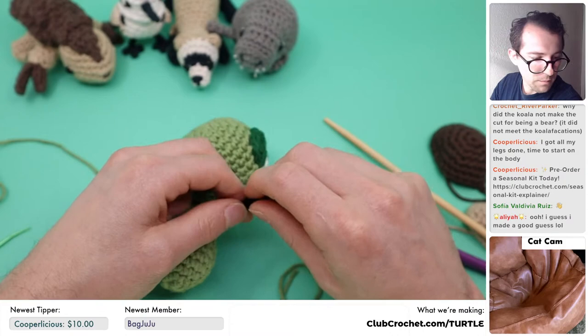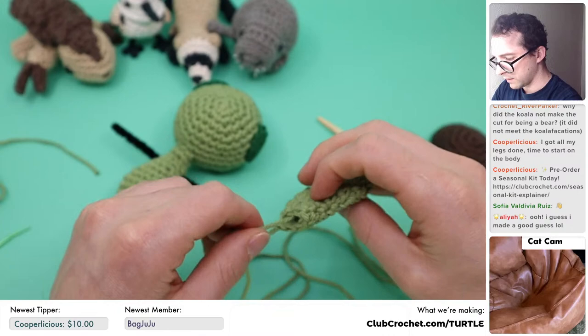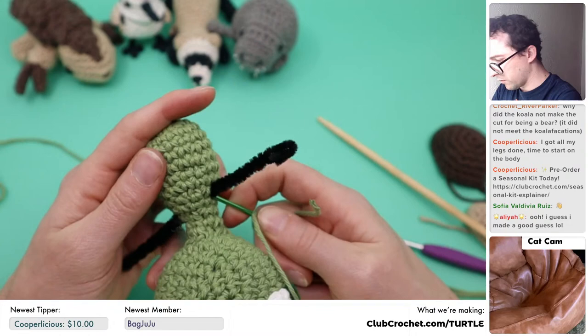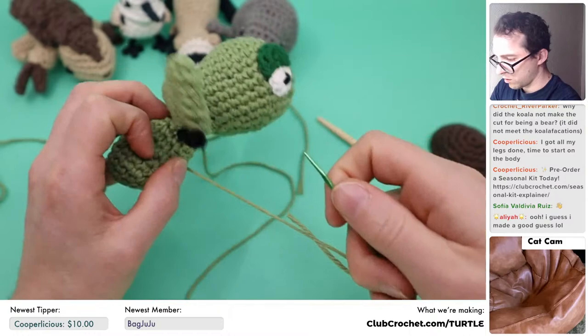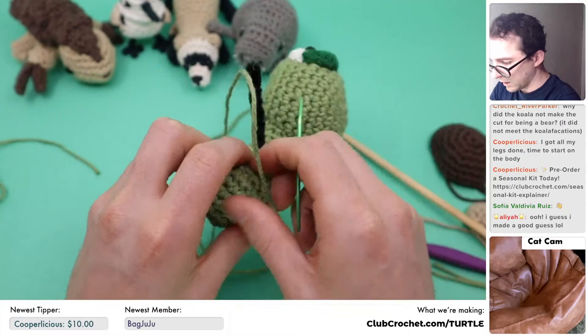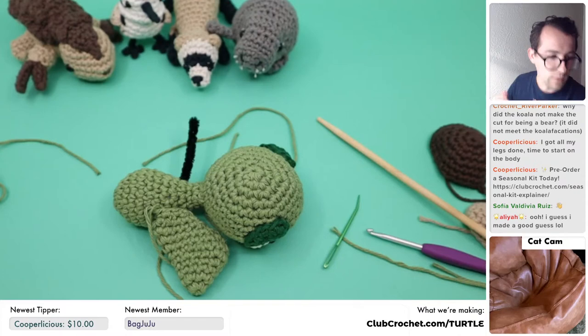I wonder how well this is gonna work. Okay, and then I'm also going to have to stuff this a little bit, but let's go ahead. I'm gonna start sewing on our limb, our arm, one of our arms, like this. So now hopefully when we're done sewing this arm on, it'll be poseable so we can have it sitting itself up and stuff like that.